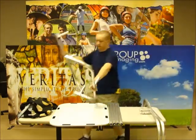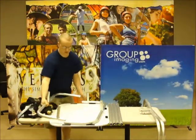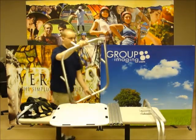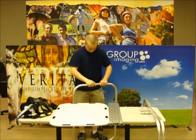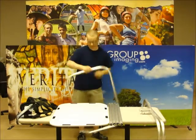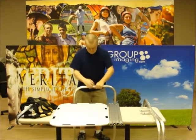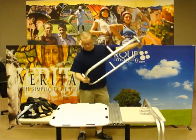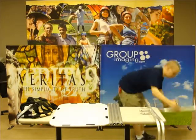There's a technique to this. What you want to do is just match up your numbers 3 to 3 and 4 to 4. Get it vertical like this. And then push down as you push them together. Then rotate and lock it together. You may have to do that a couple of times. And then your bottom piece is all together.